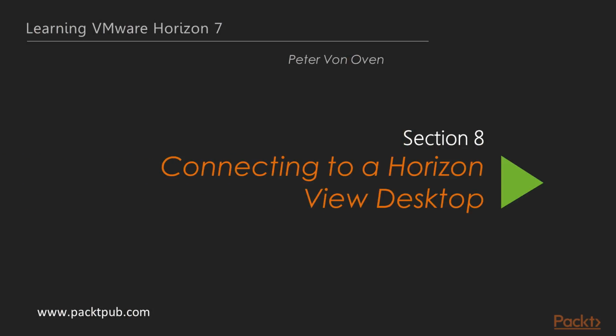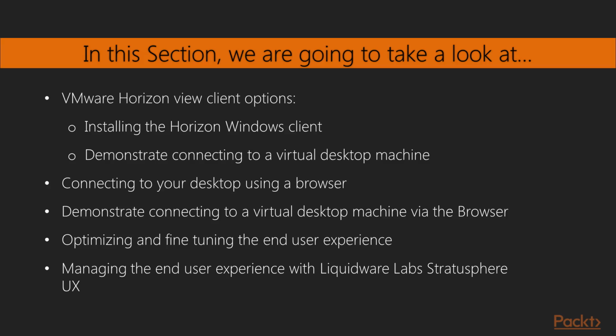Hello and welcome to the second section of Volume 3, connecting to your Horizon View desktop. So what are you going to learn in this section? We're going to start by walking through all of the available Horizon Client options. The Horizon Client is, as the name suggests, the software client that runs on the end user's device and allows them to connect to their virtual desktop machine.